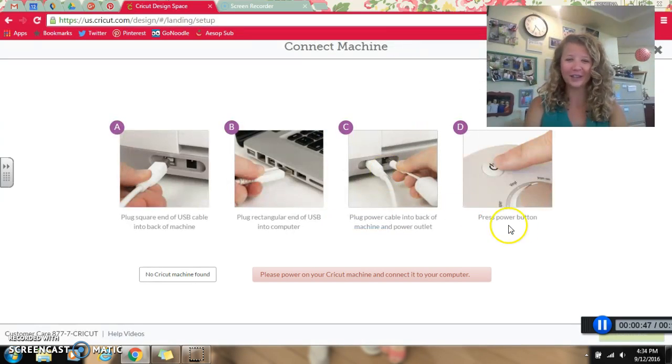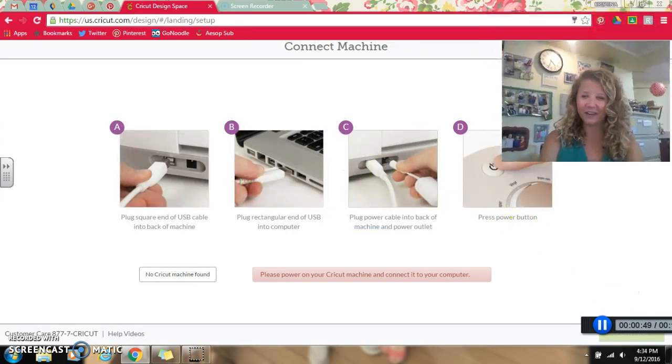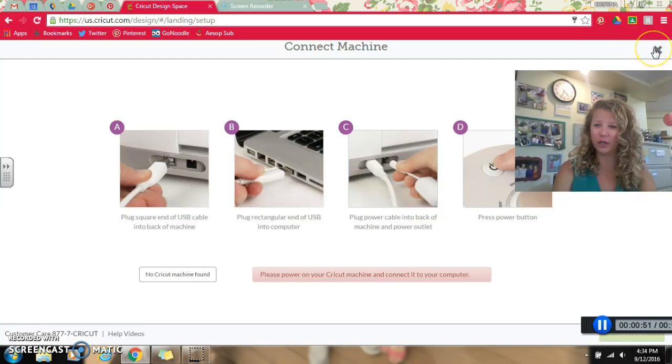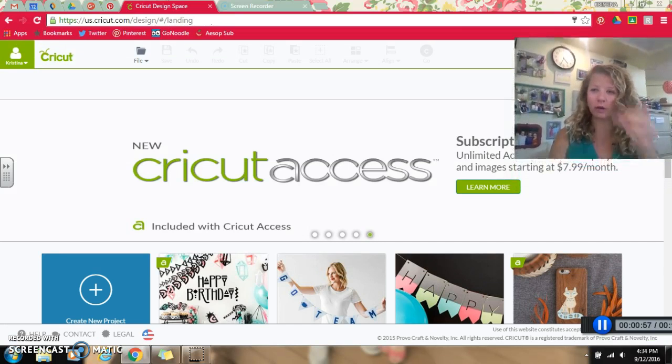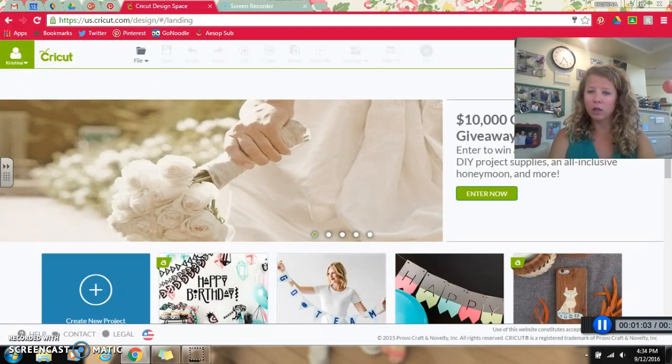So once you're logged in, it looks like right now it's going to try to connect us to the machine, but I'm not plugged in, so you can actually skip this part for now, and that's something I can set you up with later. You're going to notice my name in the top corner, and that means that you're logged in. You want to log in in case your computer crashes and you're working on a project. Maybe you're doing it at home and you're not going to cut it until you get here.